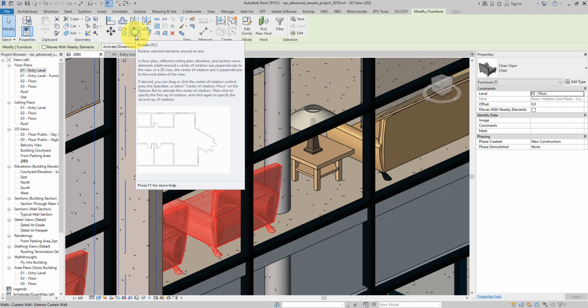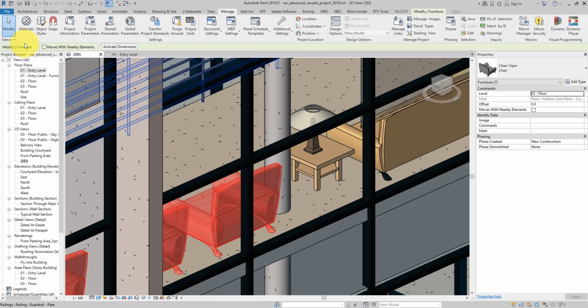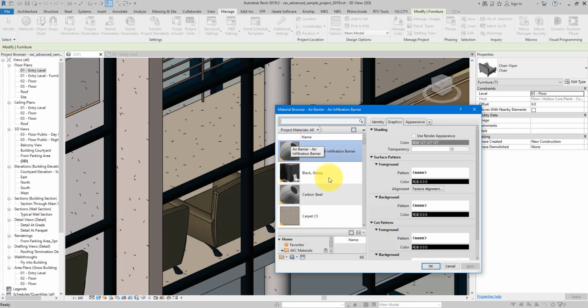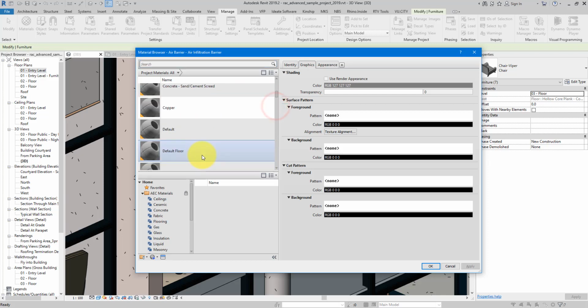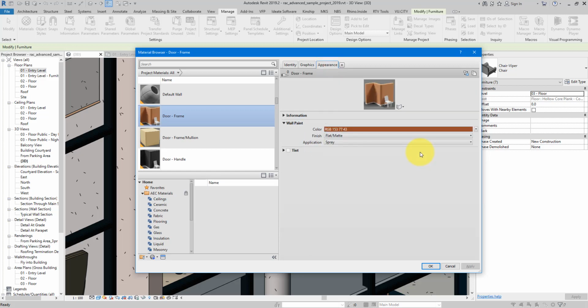Now, the reason you have to do Purge Unused 2 more times is this. If I now go to Manage, and then open Materials, if I pick just a random one, maybe this door frame material there, I can now go to Appearance, and what I'm looking at right now is the material asset that decides how this material will look in this preview and also in the model. If you want to see those material assets in the collection you have in Revit, simply turn on this panel here. That's the material library panel.